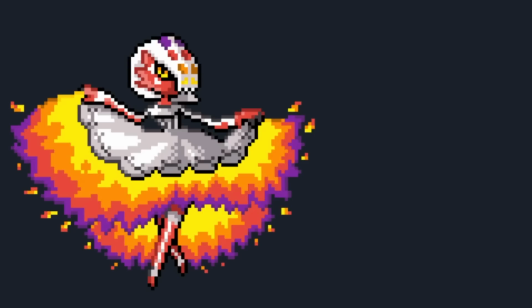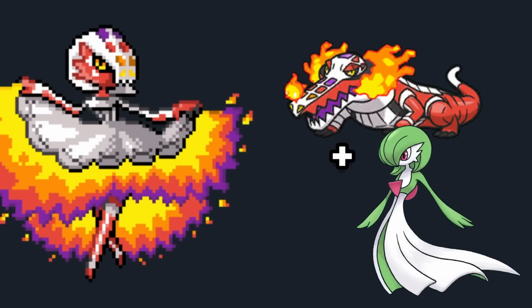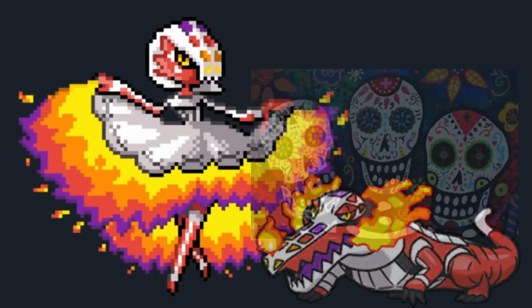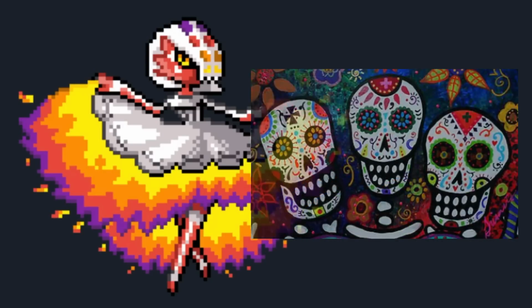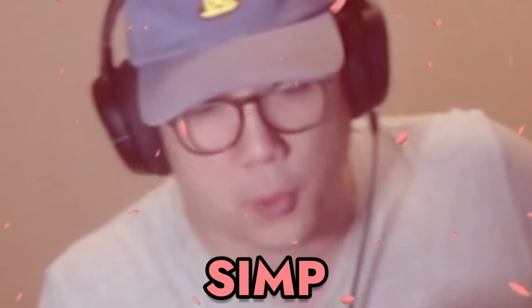Arena. This is another one that I adore. So this is Skeledirge and Gardevoir. So if you don't know, Skeledirge, the full evolution of Fuecoco, has a sugar skull on its head, which is a sign of Dia de los Muertos. So they took that Latin inspiration and made a traditional Latin dress for Gardevoir. I think this one is gorgeous.